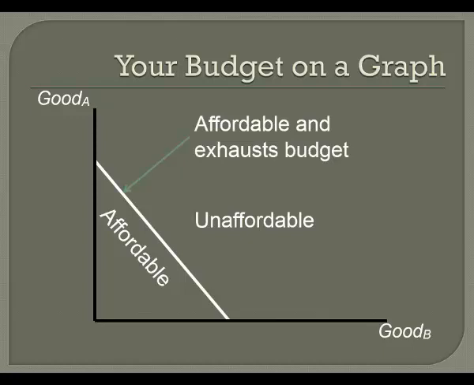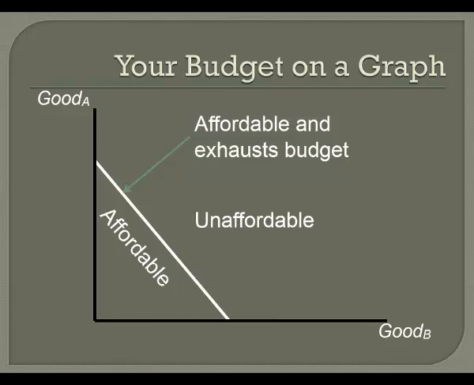What I want you to consider about this is we've already made decisions at some point in the past about whether we're going to save money or borrow money. We've already allocated our resources among time. We've already earned our money, and maybe it's Friday night and you're going out and you've got $50 in your pocket, or whatever amount you happen to have when you go out on a Friday night. You can't spend more than that $50, but you can buy any combination of goods that cost less than that.